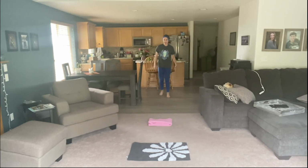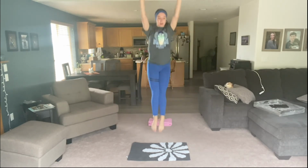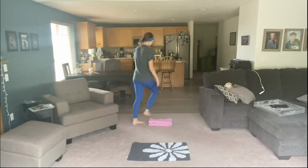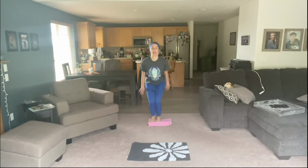Let's do it again. Walk, walk, hurdle onto our springboard, and straight jump onto our vault. Awesome. One more time. Walk, walk, hurdle onto our springboard, and straight jump onto our vault. Beautiful job, gymnasts.